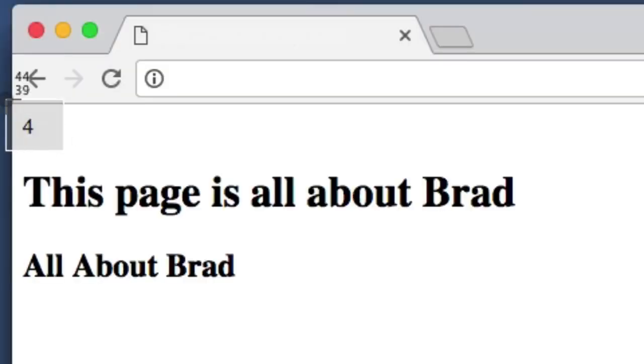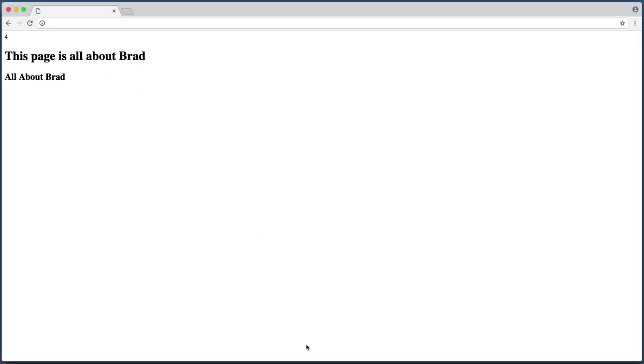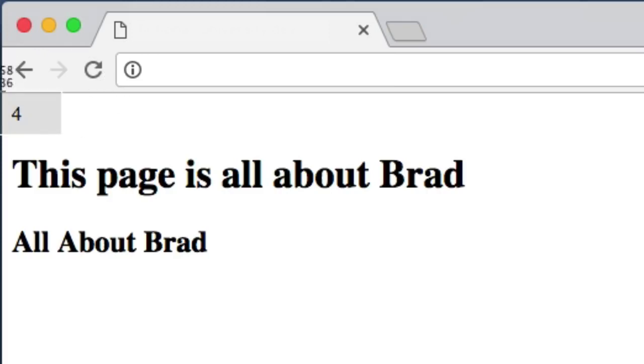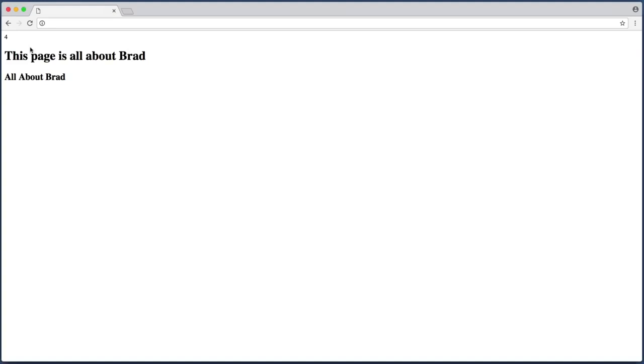And there we see 4. Now you might be underwhelmed. You might be wondering what is so exciting about 2 plus 2 equals 4. Well, it's exciting because we could never do that in regular old HTML. HTML doesn't have a brain. You just type out exactly what you want and that's exactly what you get. PHP, on the other hand, has a brain. It is a legitimate programming language. We can give it equations, we can tell it to talk to databases, we can have it resize images or send out automatic emails. We can make PHP do just about anything for us.